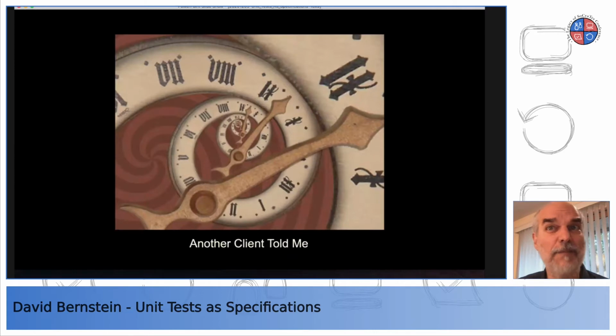Another client said to me, well, it takes too long to run our tests. It can take hours, so we don't run them very often. I said, well, why? Why does it take so long? He said, well, we got to get a handle to the database. And then I'm like, whoa, wait a minute. Why are you accessing the database? You're not Oracle. They're across the street. Why are you testing Oracle's code? They're like, well, we're using the database. And I'm like, no.